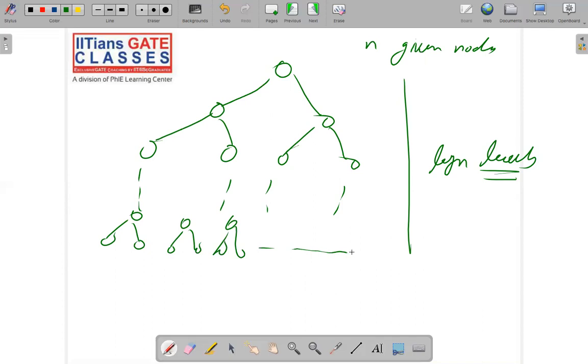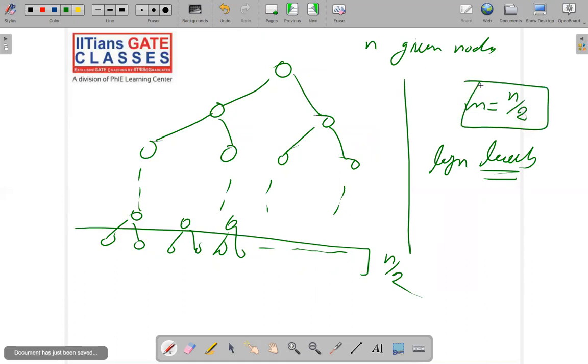So we know that at the bottom we have n by 2 elements. I already explained that the leaf level will have n by 2. So let's say that m is equal to n by 2, which is also order of n, right? So right now we are saying that it's m.